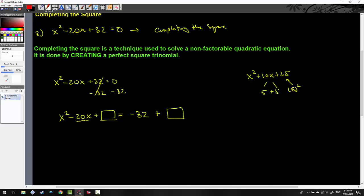The question is, what goes inside the box? Well, remember, the 5 squared is what got me to the 25. 5 happens to be half of 10 also. So I'm going to throw in half of the middle term into this box. So what is half of negative 20? Well, that's negative 10, and I'm going to square that.